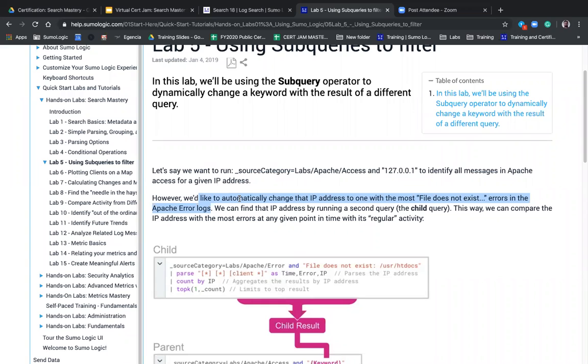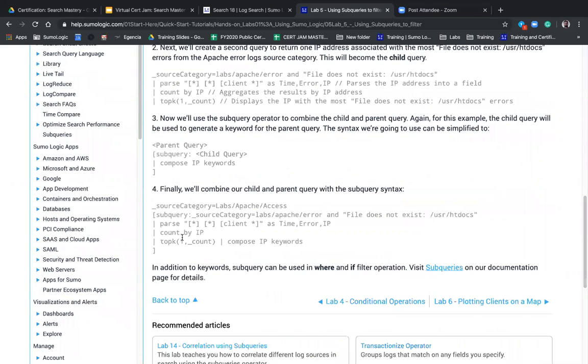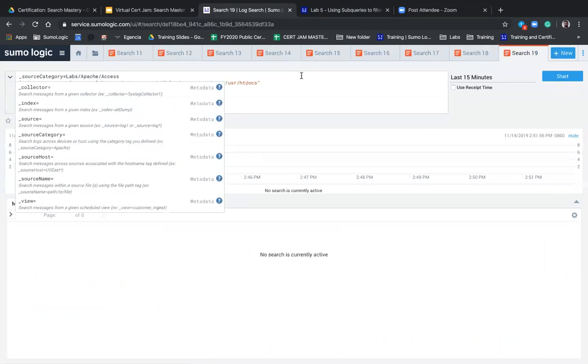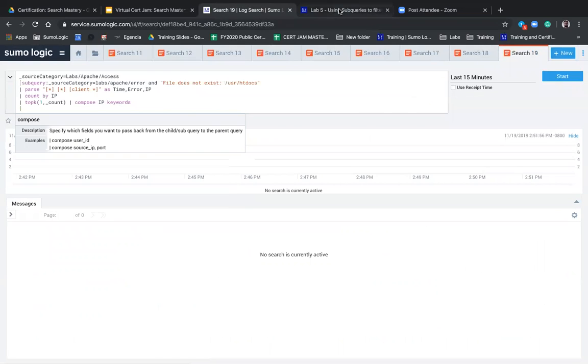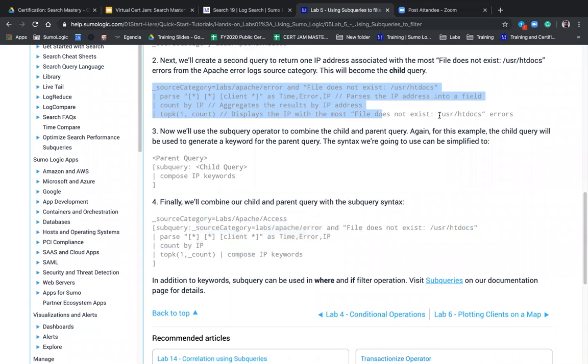So how do we do that? Well, that's what the subquery does. So I'm going to go ahead and, let's see, I'll grab the whole thing. Let's do this in kind of 2 steps. Here's the whole query, but I want to back into it. So I want to show the subquery or the child query first, which is right here.